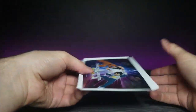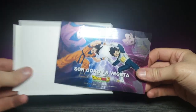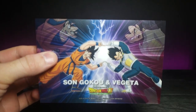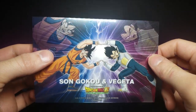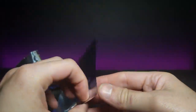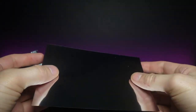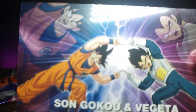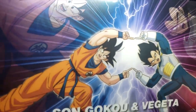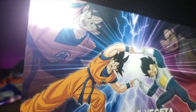Oh, look at this — it's Goku and Vegeta, and this is actually the fusion between both of them! How cool is that? Let's move it around a little and zoom in. You can really see the reflectivity — it's all really nice and shiny. I'm not sure if this is a sticker, but it's not — it's completely reflective on the back. The art is pretty nice; I really like the sheen. It's kind of holographic, almost like a Pokémon card.